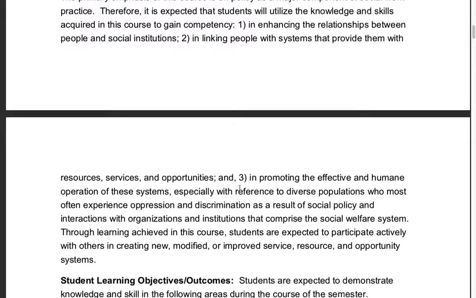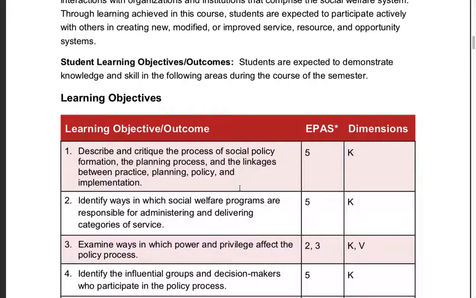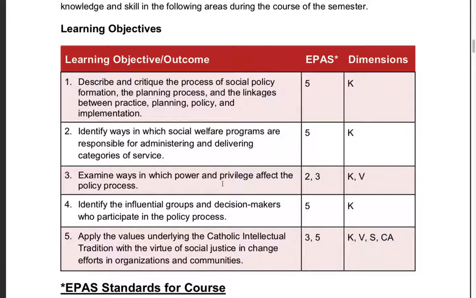Again, please read through the details of this course. I'd like to point out that all of our syllabi at Sacred Heart University contain learning objectives. In this class, we have 5. You can see each of the objectives listed here. And then they're connected to this EPAS. That's the social work competency number that the objective is listed to, and then the dimension of learning. In social work education, we frame learning around knowledge, skills, values, and cognitive and affective processes. So we just note those dimensions as they apply to each of the objectives.